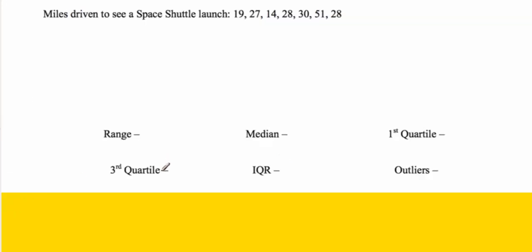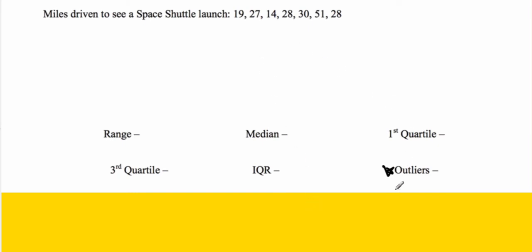All right, we want you guys to try this one for yourself. So put your data in order, find your range, your median, your quartiles, and your interquartile range. The outlier part is tough. So work back through how we just did that last example. Can you figure out, are there any outliers in the data?